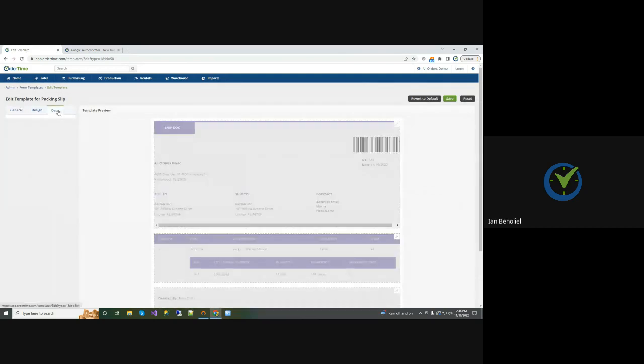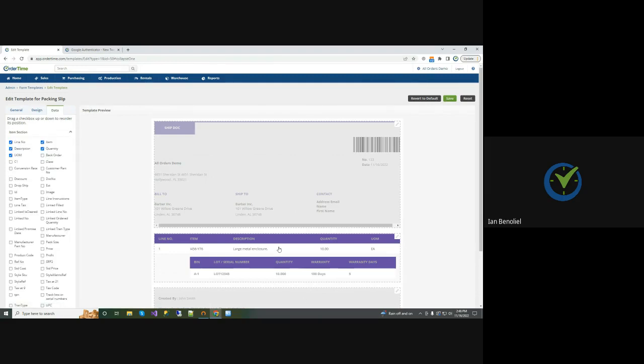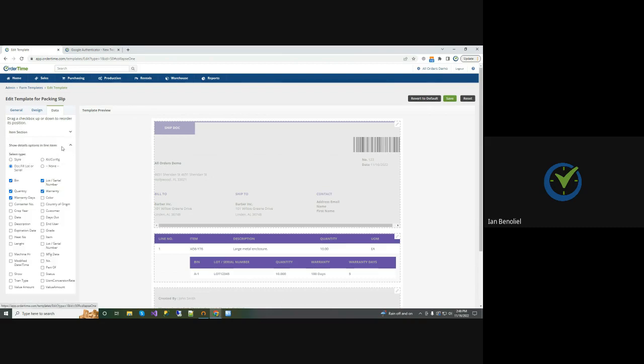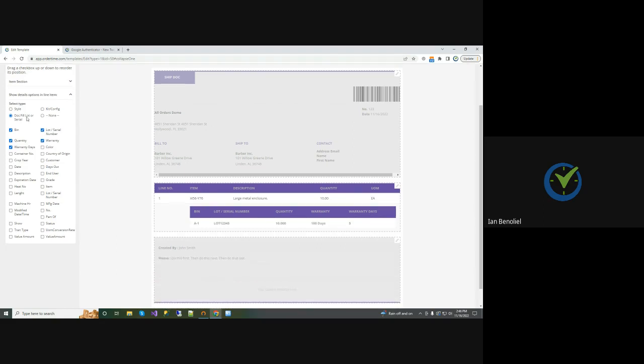I go to data. I click on the item section, and then I have 2 areas. I have the item section, which is the first part of this, and I have the show details. By default, it says none. But in this case, I selected doc lot or serial number, which is just a computer geek word for saying put the bins and serial numbers in here. And then I have, including like machine hours or whatever you want here.